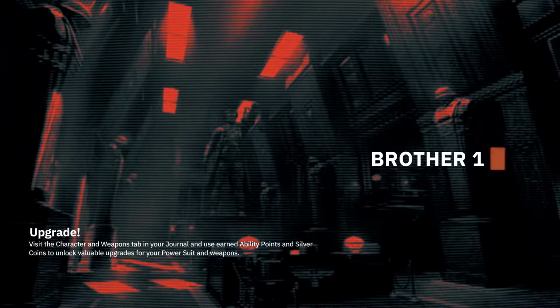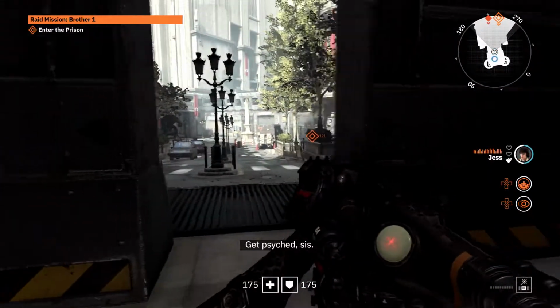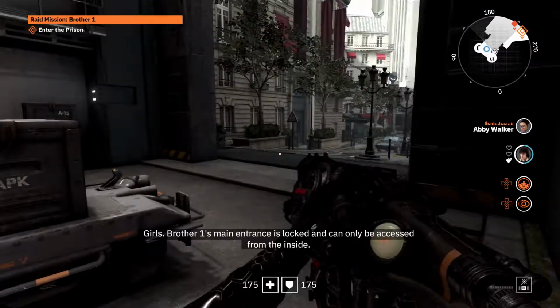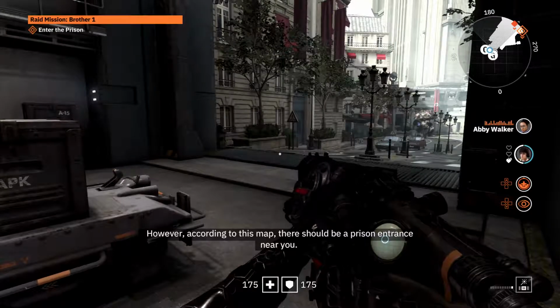Christ. Why does this always have to happen? We were so close too. Here we are. Get sacked, sis. Girls, brother one's main entrance. Yeah, we're gonna have to restart. I guess I'll be back in, for you guys, a second. For me, a few minutes.